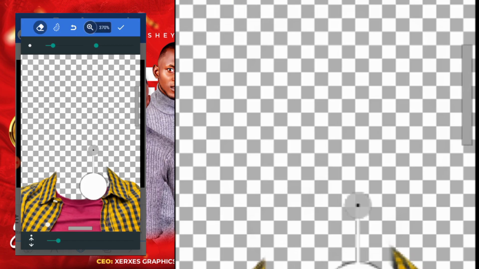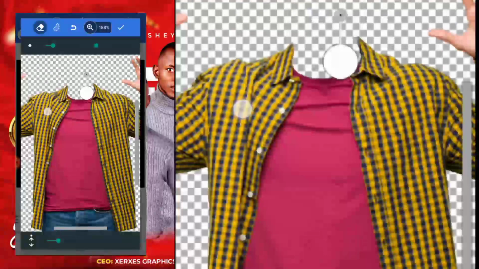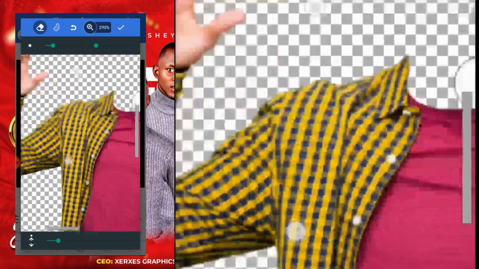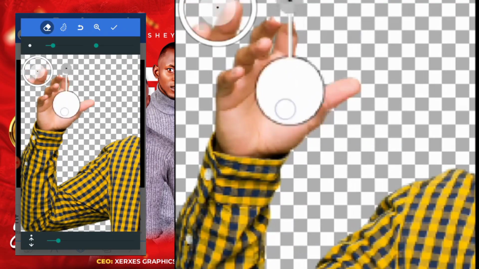Okay, now I have this here, so I'll just scale it back. So I'm going to the hand, very important. So I'll just bring back my eraser.